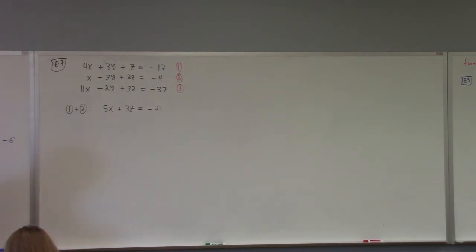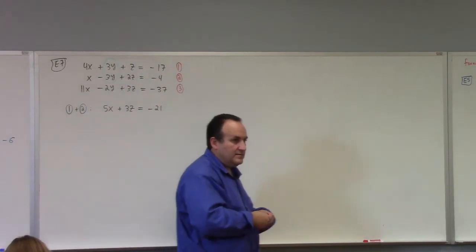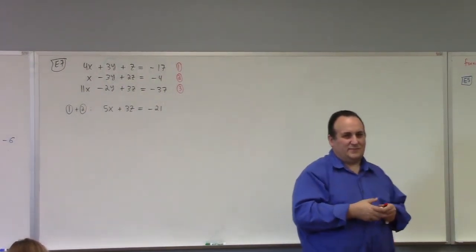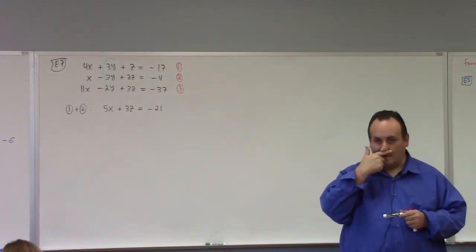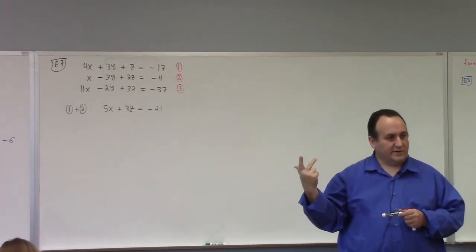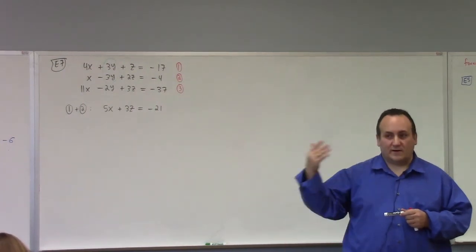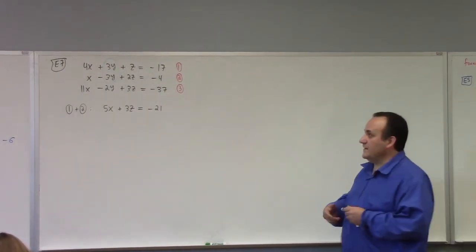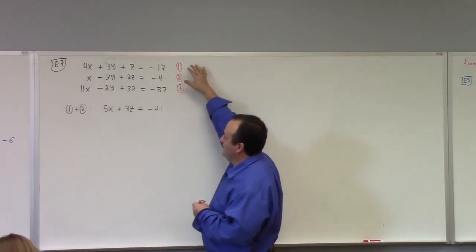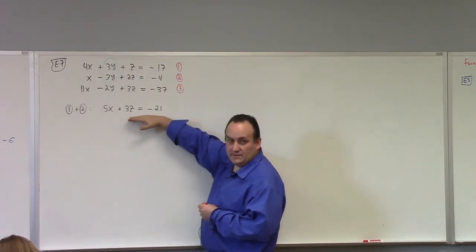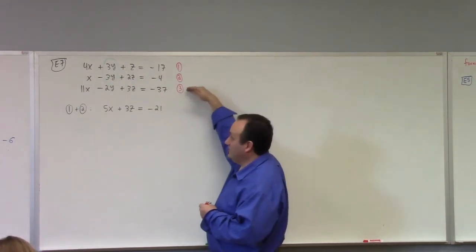So remember what I said about that previous example? We have to use the other equation. That's really easy when you have two equations and two unknowns, right? If you solve equation 1, you've got to use equation 2. But that logic still is true here. To solve the system, we have to make use of all the equations, right? So think about this. I just used equations 1 and 2, and together they gave me this truth here. So to solve the system, I need to use 3, right?